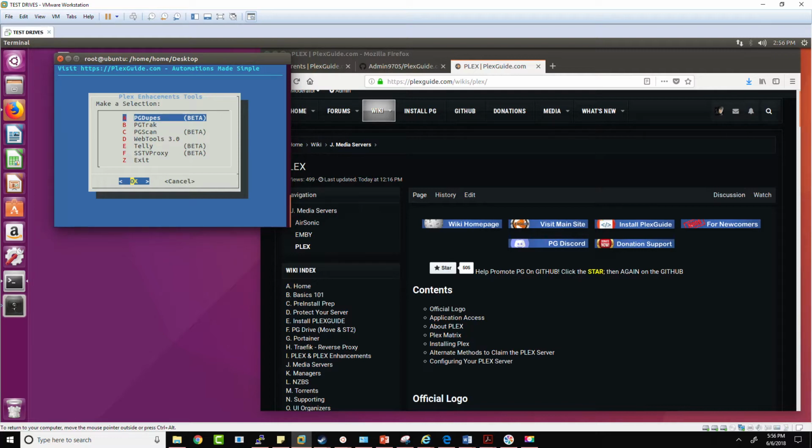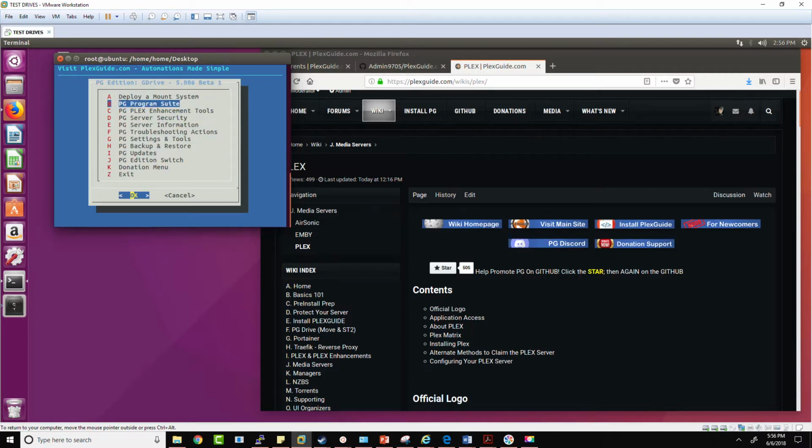What we at PlexGuide try to do is adapt an interface to make all of these tools available to you. Web tools basically provide some more stuff. Tele, we may see this going out the door in the future, and then SSTV proxy. I haven't played with this yet, and there's a reason why there are beta labels on them. I'm more confident of Dupes right now. Scan I've got to kind of work with, but anyways, you'll see some adjustments in the future.